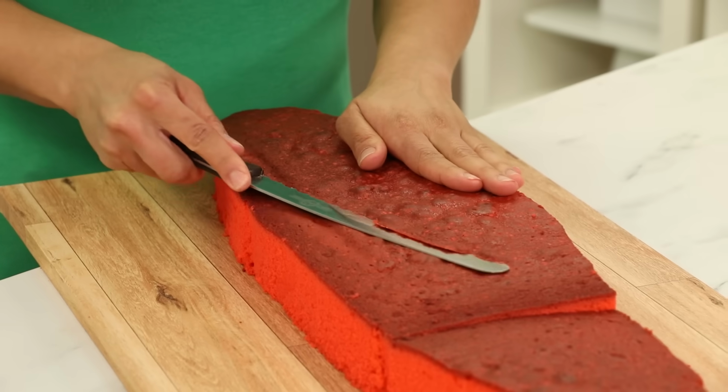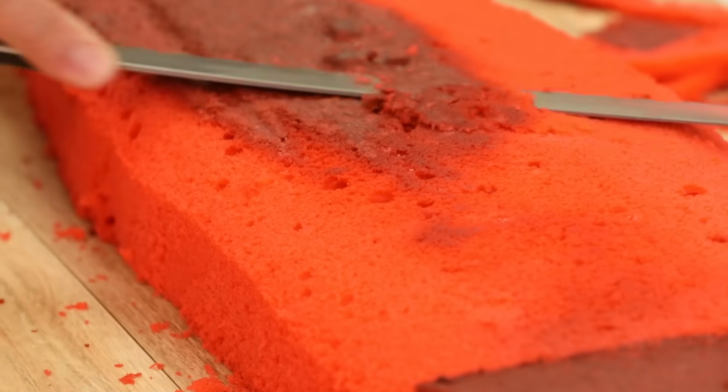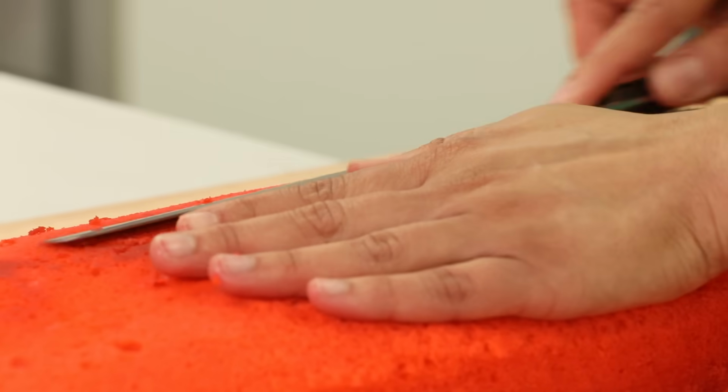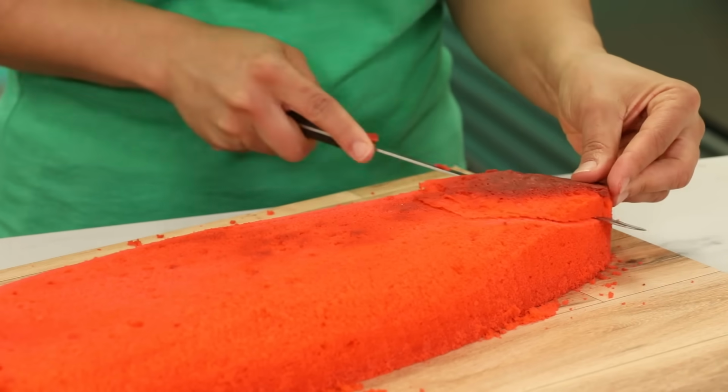So now I have a basic sort of two-dimensional shape of a fish. What I need to do is start carving around the sides and just getting the real shape of a fish. Because right now it's like a straight-edged fish, which I have never caught. Even though I've never been fishing, I don't think they look like that.